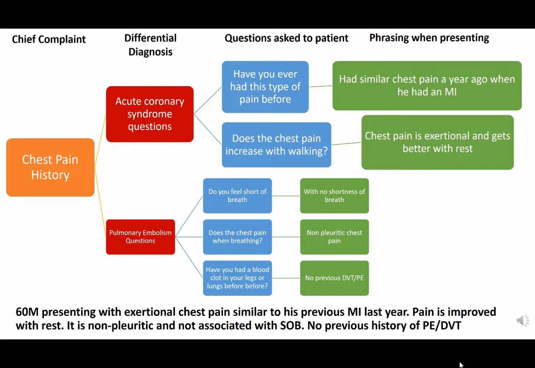etc. When asking questions specifically around acute coronary syndrome, I ask when the pain started, whether they've had this pain before, and whether it gets better or worse with exertion. I then present their answers clearly to my attending in order to support or refute acute coronary syndrome as my number one differential. I'd like you to take a second to pause the presentation and look at this thought process.